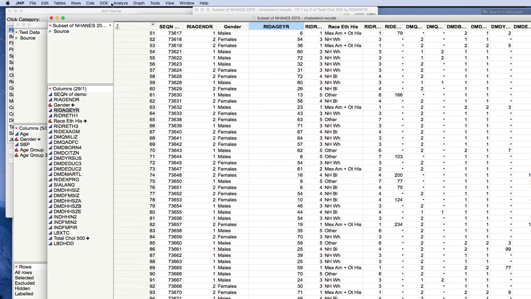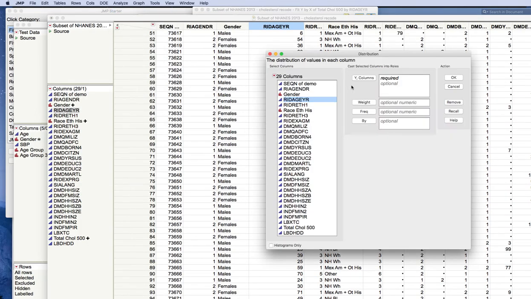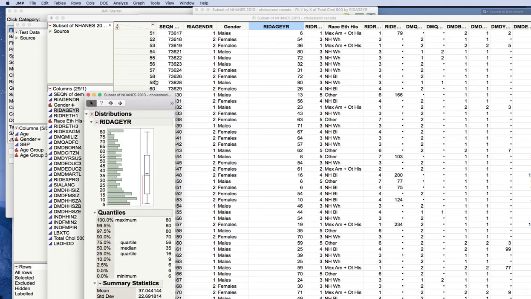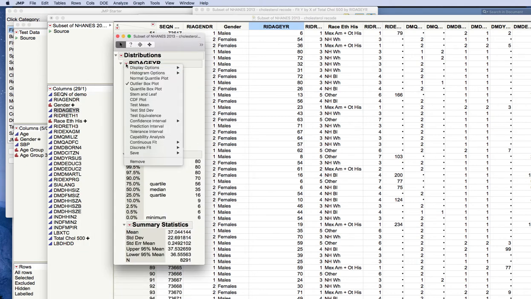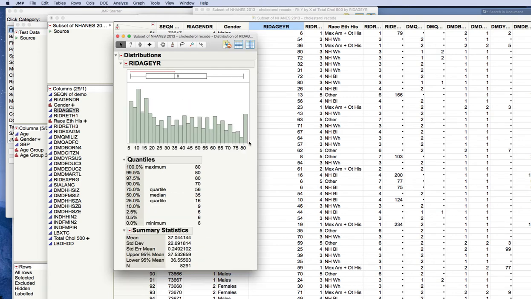It may be beneficial now to do a distribution of age here. And I'm going to change the histogram to horizontal. So I can see here these 80-year-olds have come into play, the top coded 80s. But this really is a continuous variable that we have here. And so you can see that the shape of the distribution here is a little bit skewed, but we have a mean age and a standard deviation, or you could report the 5-number summary.